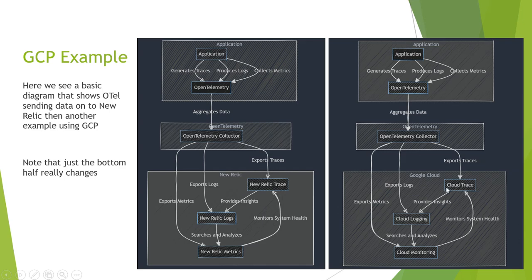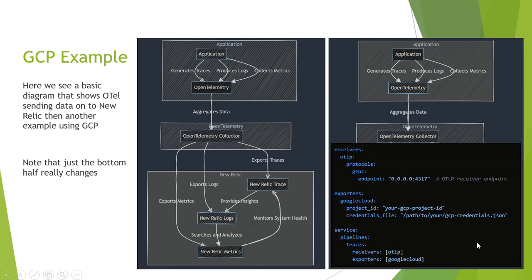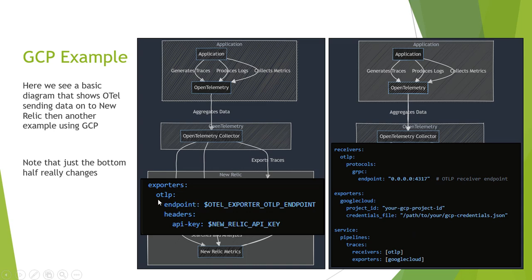Whereas on the right-hand side, I'm using GCP CloudTrace, Cloud Logging, and Cloud Monitoring for all the logs, metrics, and traces. The configuration in OpenTelemetry means I just need to give an identity. I use the Google Cloud exporter. I am using the contrib here, and I could give it a path to the GCP credentials JSON. On the left, you'll notice it doesn't say New Relic, right? I'm using the OTLP standard. I simply use the New Relic endpoint and pack in my API key. I'll be showing you some examples of this later.